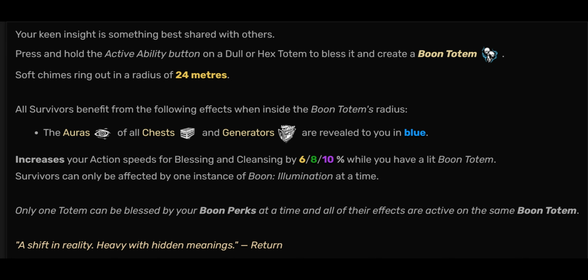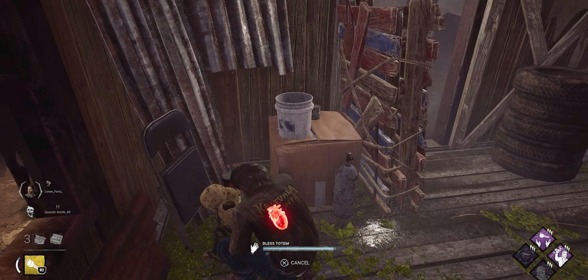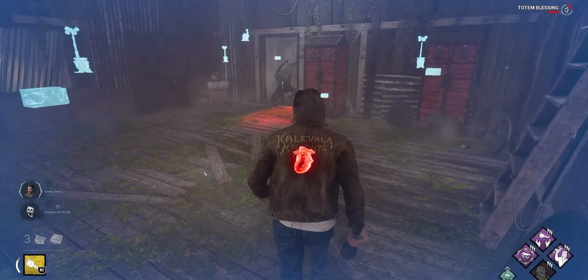Boon Illumination. Press and hold the active ability button on a doll or hex totem to bless it and create a Boon Totem. Soft chimes ring out in a radius of 24 meters. All survivors benefit from the following effects when inside the Boon's Totem radius.